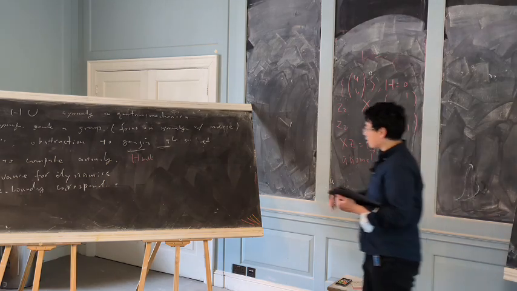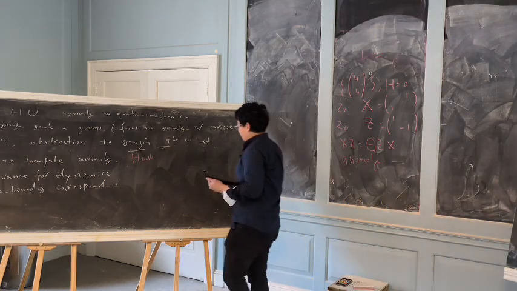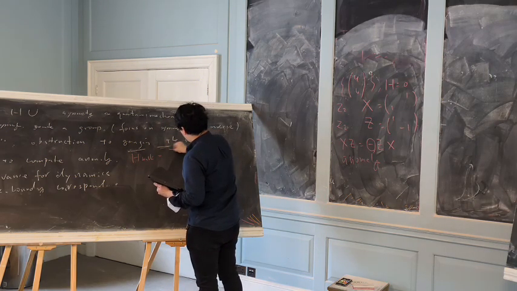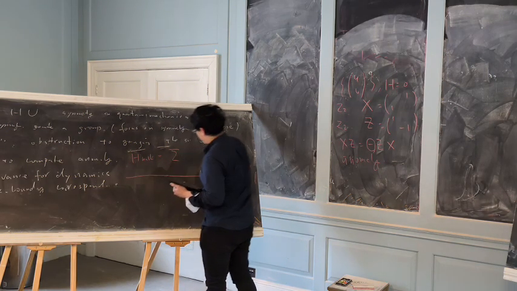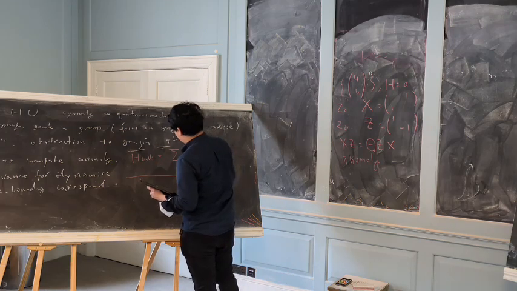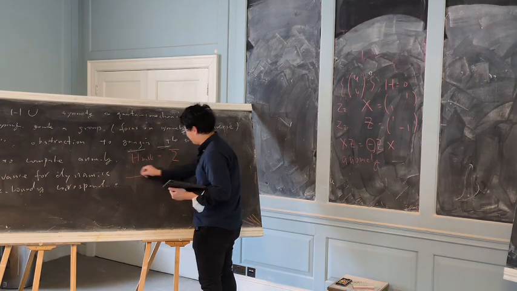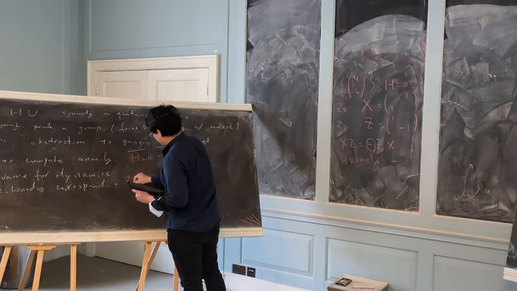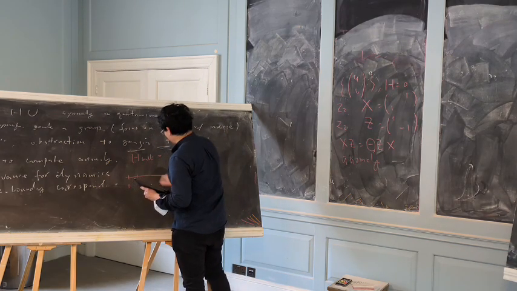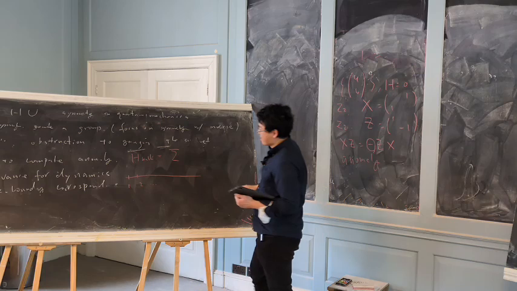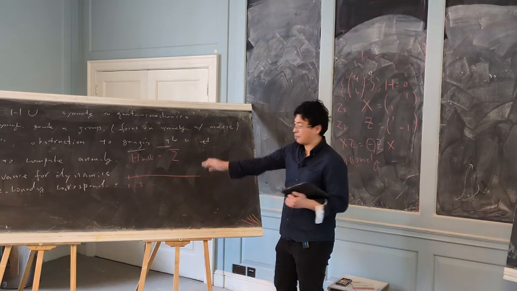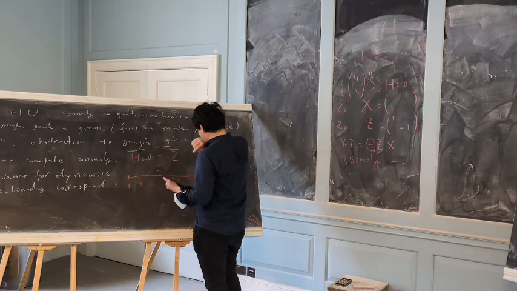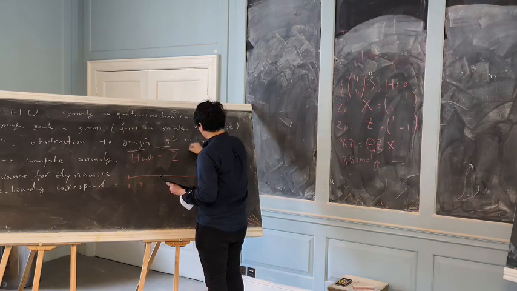So one bulk Hamiltonian is the so-called cluster state. It's going to be one spatial dimension and one time dimension. It's going to be a chain of many sites, like 1, 2, and so on. I'm going to take the chain to be semi-infinite, so the boundary will be this quantum mechanical system. And the bulk has the following Hamiltonian.